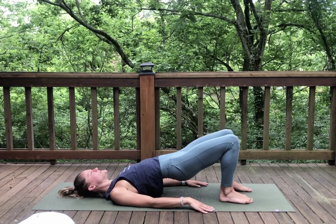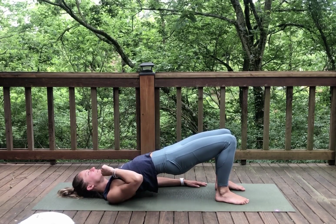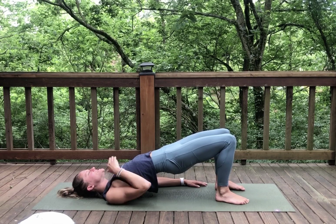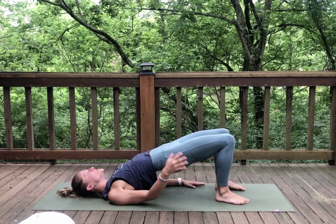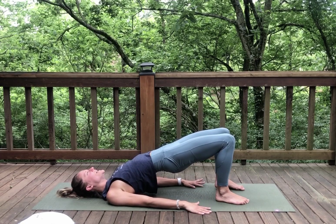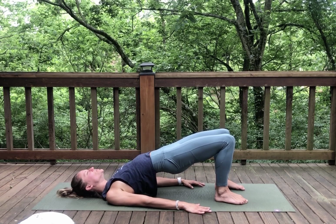Inhale, lift your hips to the sky. Gaze is up as well. Breathing. Lots of space here between the chest and the chin. If anything, the chest is coming towards the chin, not chin to chest. Inhale. Exhale. 2 more breaths.